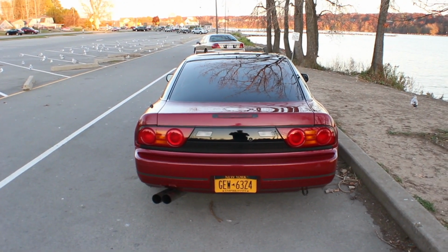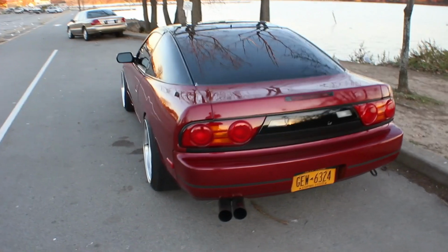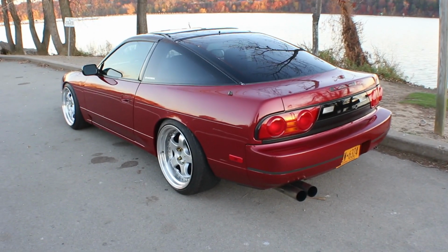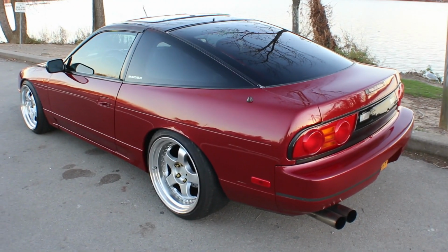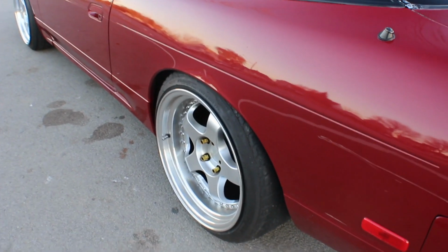From the back, we obviously have the kooky taillights. Other than that, nothing really as far as body modifications go. Obviously I have the blast pipes as the catback, but it's also a full straight pipe from the turbo back. The wheels have a lot of comments and questions. Everyone's wondering what they are.